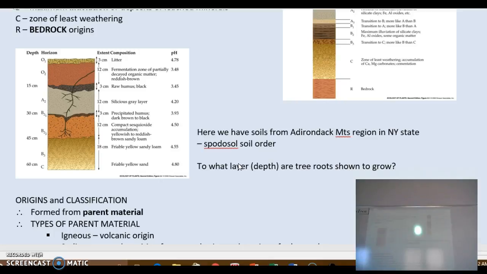That's old soil. That's not weathered material. So we're actually looking at parent rock, which has gone through some weathering, and we see zone C as the zone of least weathering because it's buried down underneath, but it is the source of where parent rock is weathered. Does that make sense? All right.